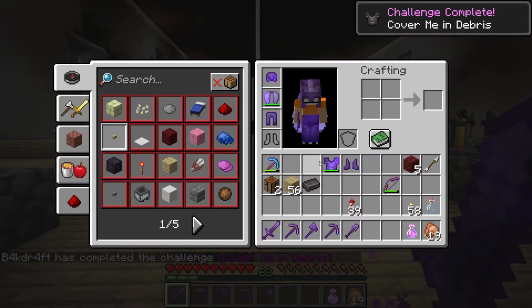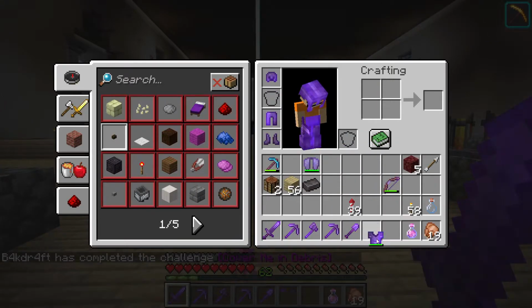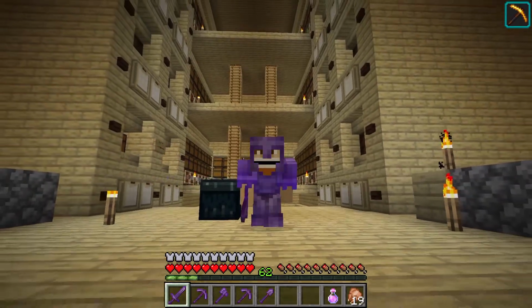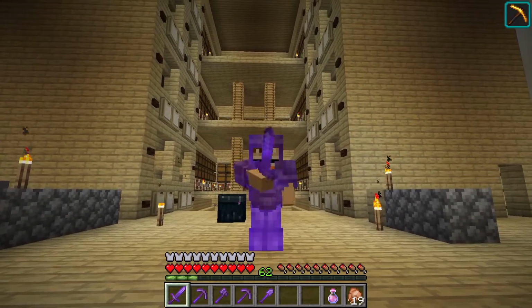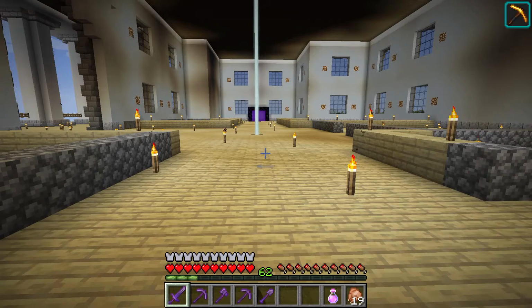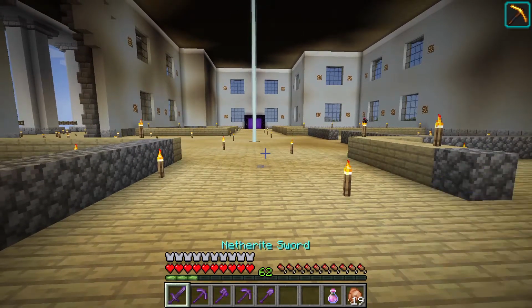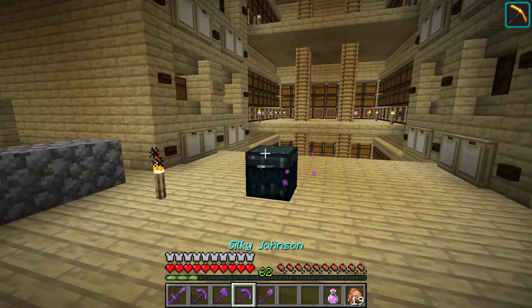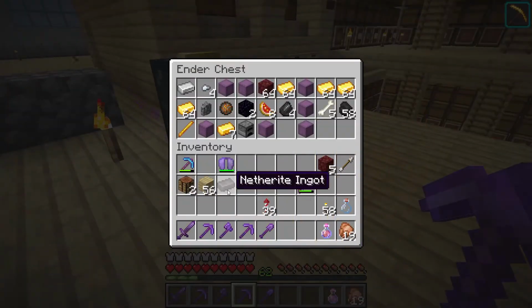So let's throw all this on. We'll take off the elytra. And check that out. We are looking seriously cool. And is it me or does this sword swing faster? I mean, it can't obviously be swinging faster, but I don't know, it's just weird. Okay, anyway, let's grab that Silk Touch pickaxe. We'll throw our netherite back in there.